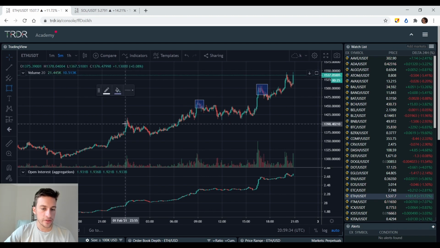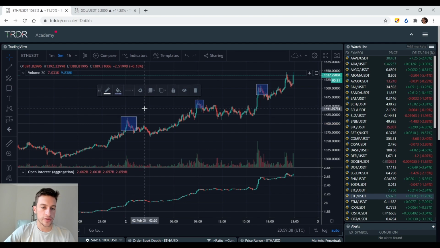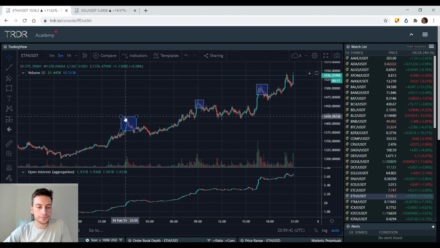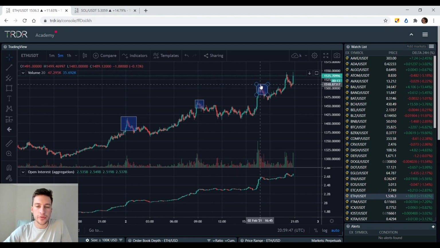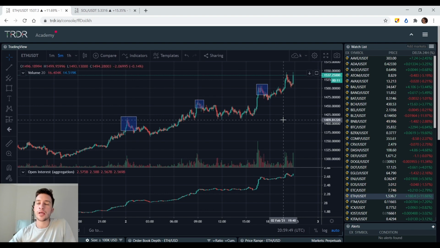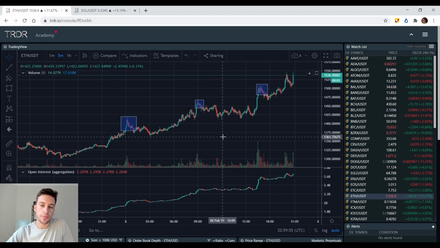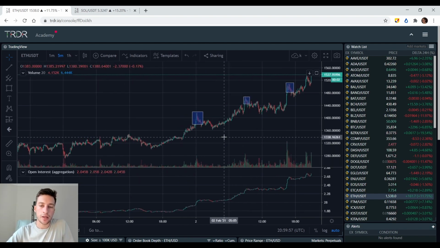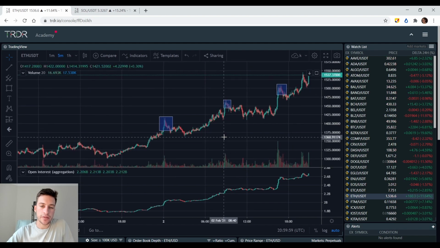And you know what? I'll just mark this level as well. We have an open interest increase here, and what you're going to notice is every time you have these open interest increases at market tops, they become support. This resistance became support. This resistance became support. This resistance became potential support. And you might say, well, how do we find potential resistance turned support? Well, typically a sign is when you get a pretty large open interest increase. That's typically not a terrible sign.